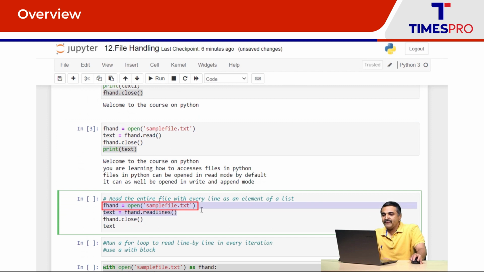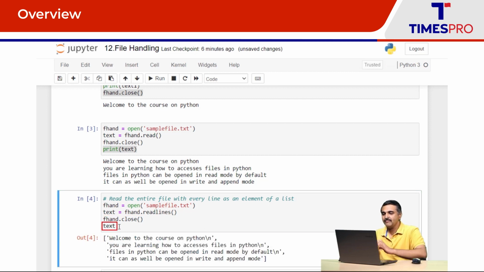Next, again I'm opening the file, and instead of read, I'm saying readlines. I'm saving whatever I've read into an object text, closing the file, and printing the text. Let's see what happens. Here, every line is read into a list.